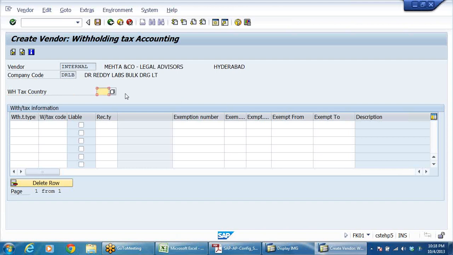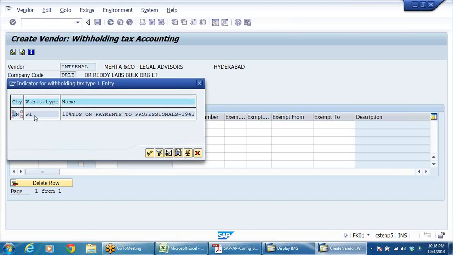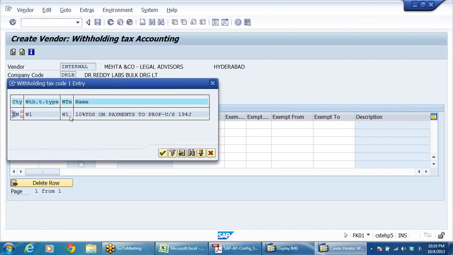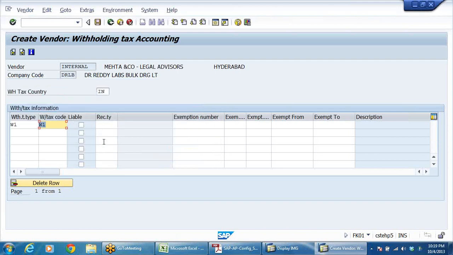Withholding tax country, India, and withholding tax type, withholding tax code. See, W1 here also. W1 liable. This party is liable for deduction of tax.